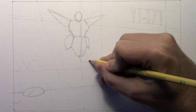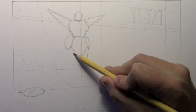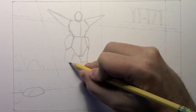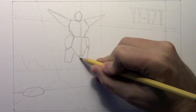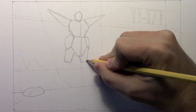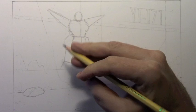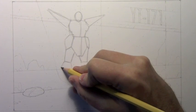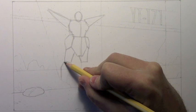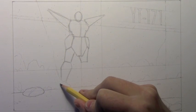But to keep this a little more simple for the beginner, I've just tried to kind of flatten that area out. Now we're coming down to doing the legs, and this is an important part because the stance, I think, of the character is very important. And I've got the upper area, the thighs, and I was kind of surprised as I studied these characters that the thigh area is not so large as you might expect. It almost seems to sort of widen out and get bigger as it reaches down towards the feet. So this is, I suppose, the knee, technically speaking. And I'm coming down here.